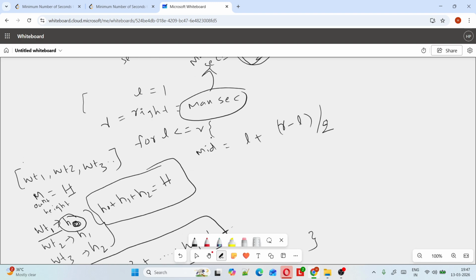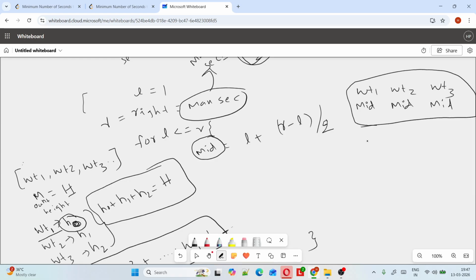Suppose with this mid, every worker takes this much time to reduce the height of the mountain to 0.